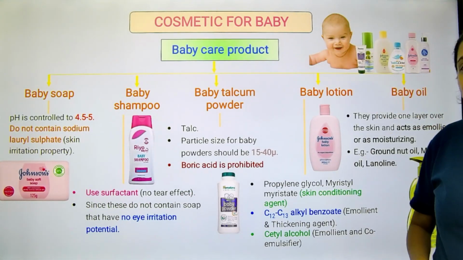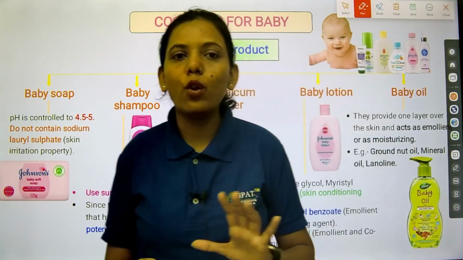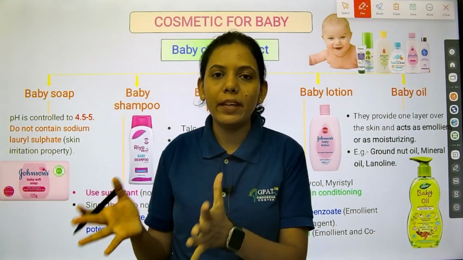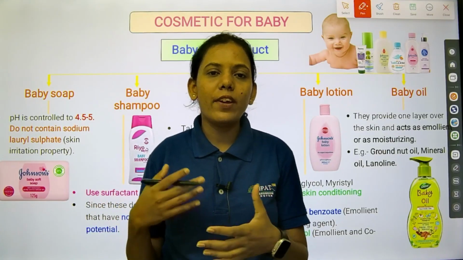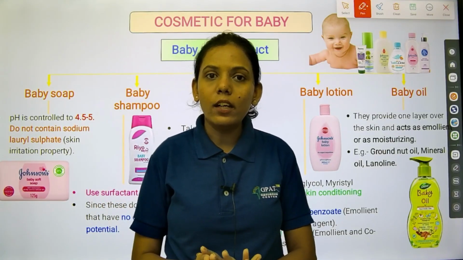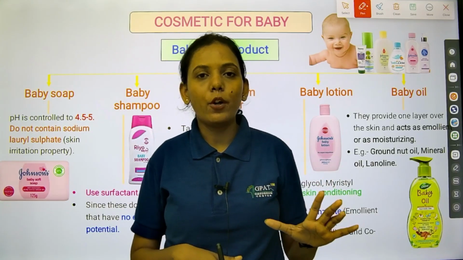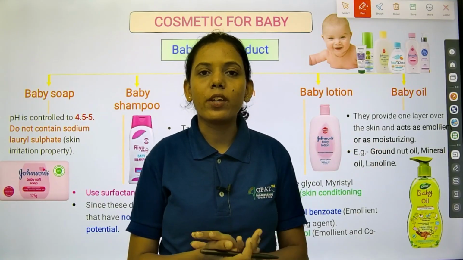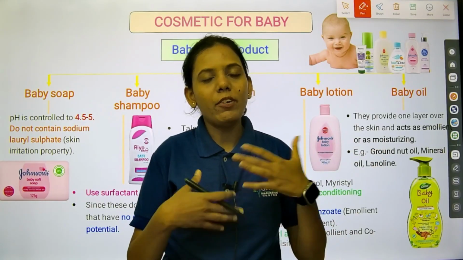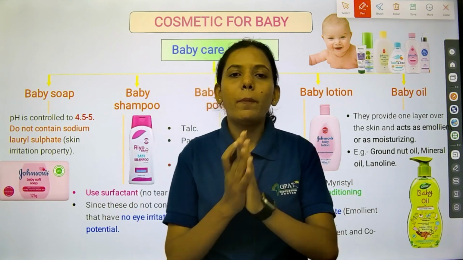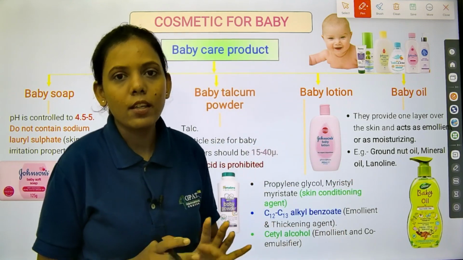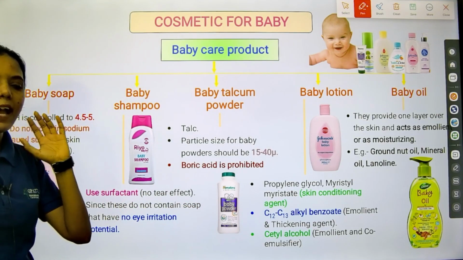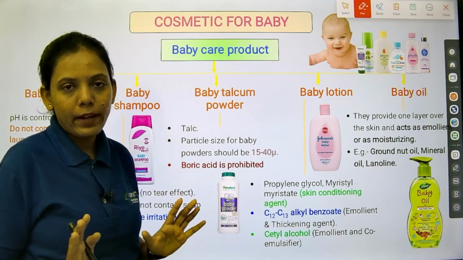Next one is about cosmetics for babies. We have certain baby products also. As you know, the same ingredients which adults use, you cannot use for babies, because their skin is very sensitive, not like adults. So baby products are different and adult products are different. For example, we are using sodium lauryl sulfate and parabens. They are not very safe even for adults, but we use them in lesser percentage, and you should not use them for the baby. So we have different products like baby oil, baby shampoo, and many more. We will see a little bit, as far as the pharmaceutical perspective is concerned.